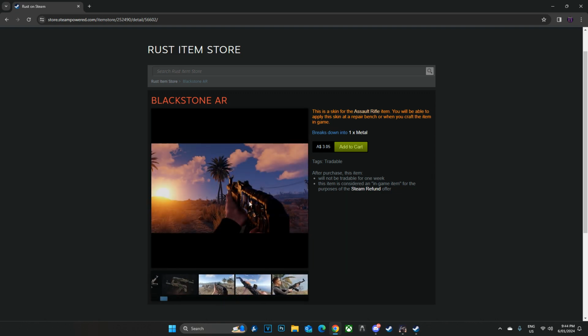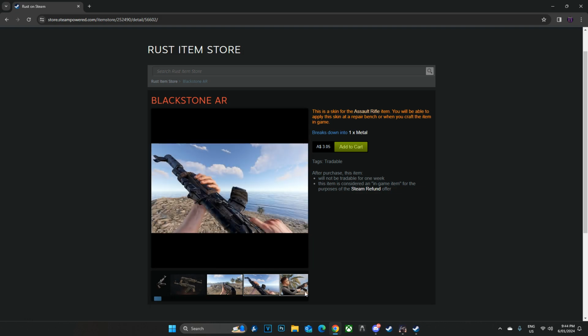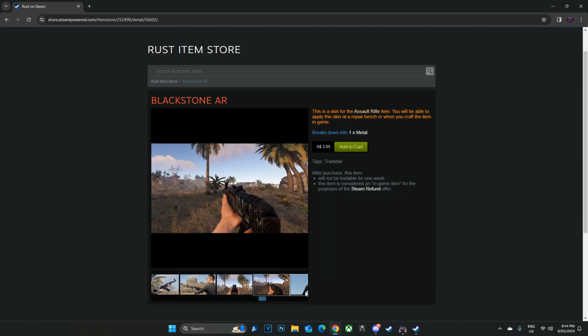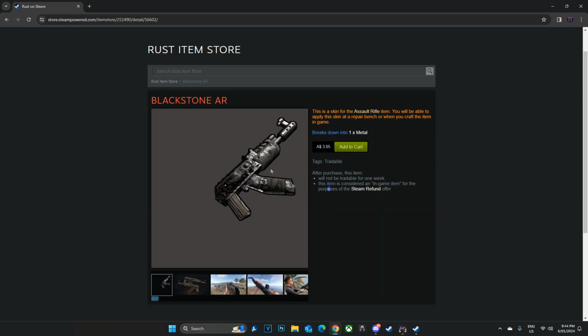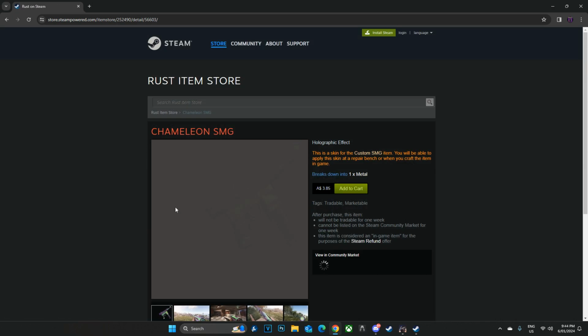But overall, I do think the side body of the AK looks okay, but everything else doesn't look bad, but it doesn't look poppy enough or showy enough for the Rust community's ADHD little brains to want to pick this one up, especially for $3.05 when there's already so many other AK skins in the game on the community market. A lot of them are below this price, so not going to recommend investing in the Blackstone AR off the Rust store for this week.